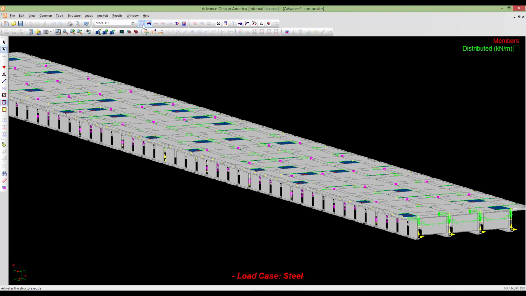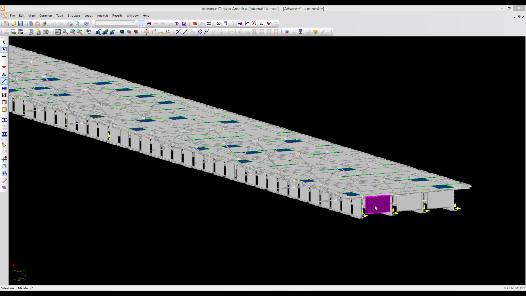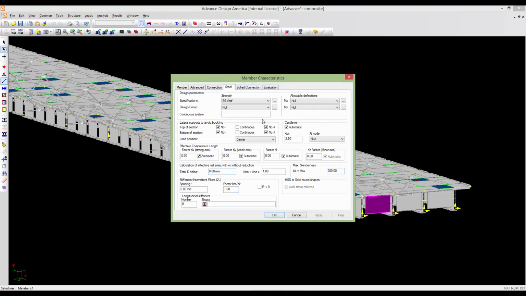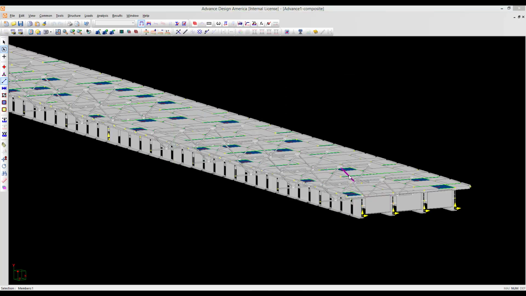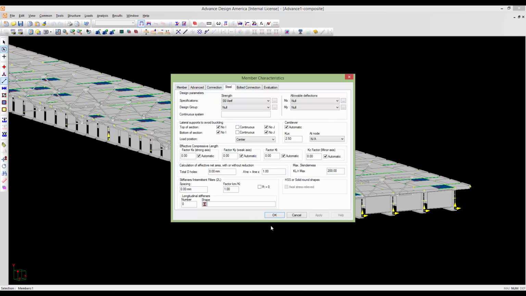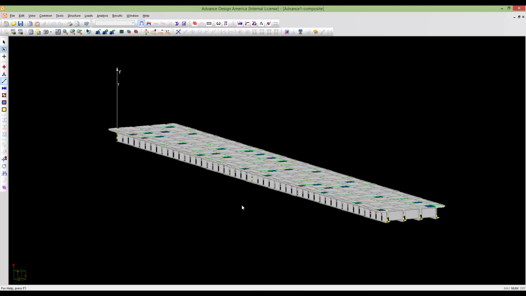So we will make sure that everything is defined for the members. So it's steel design for the angle members, steel design. Okay, so right now we can do the analysis and design.